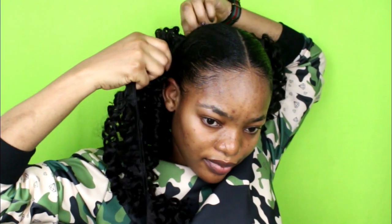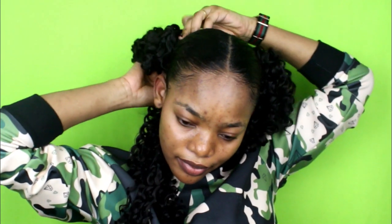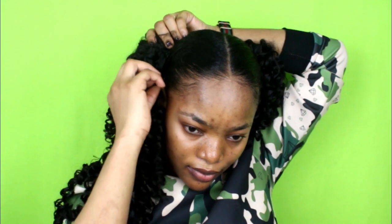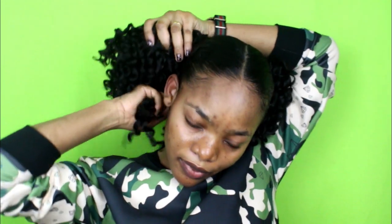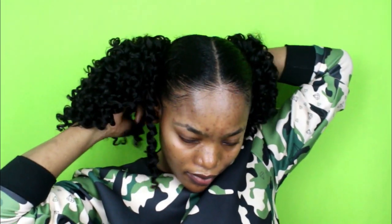So guys, you need to go in with the second weave. You have to remember that the Expression weave or hair extension came in 4 in 1 pack, and it's a synthetic hair in color 2 with the style Vivi Curl. When we go to the end here, using the remaining extension, we are going to use it in order to roll around the ponytail to secure it.